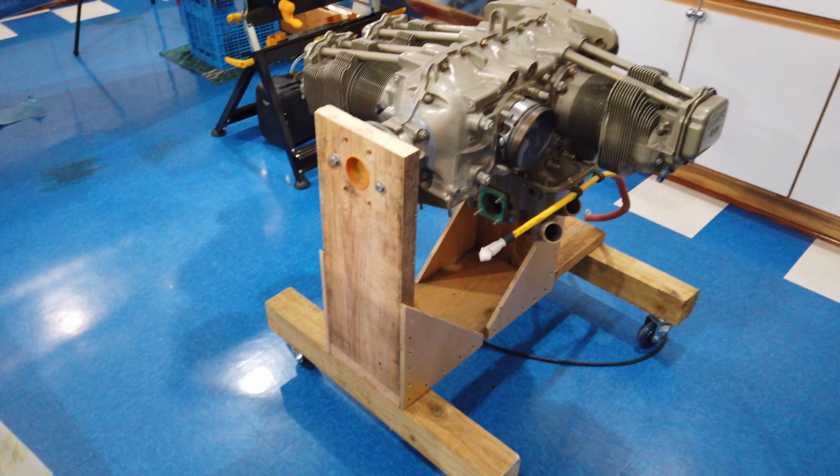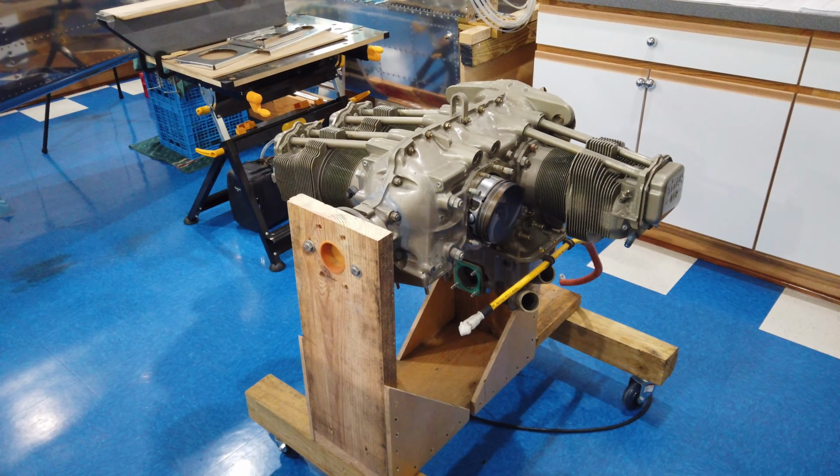Howdy, everyone. All right, well, I've been working on my engine, and if you're squeamish, you're going to want to turn away now or stop the video and go find something else to do. There's absolutely nothing wrong. The engine is absolutely perfect, but I am tearing into it quite a bit. So here's what it looks like so far.